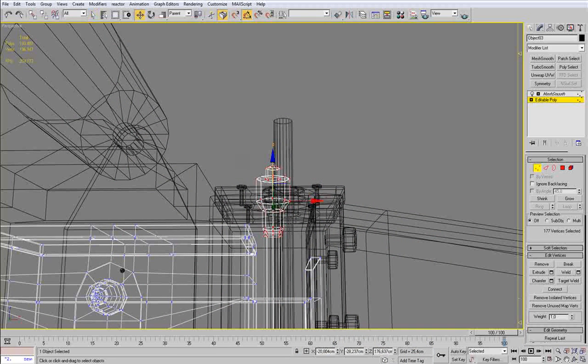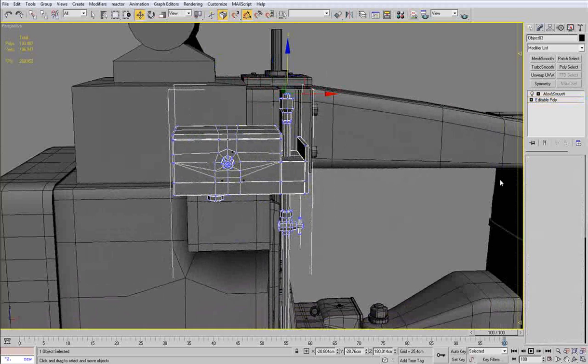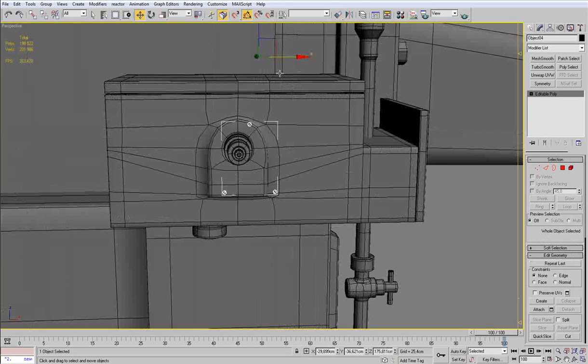Okay, so now I'm going to move everything a bit up, and I've noticed that those bolts are moved to the side. Maybe I forgot to attach them to the main body.